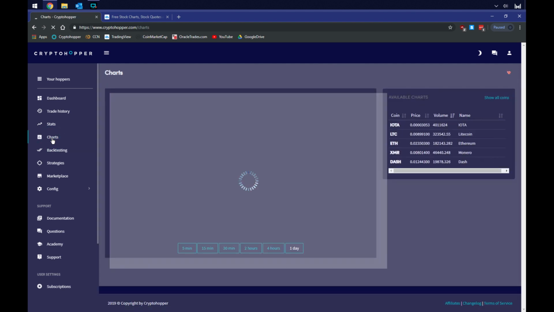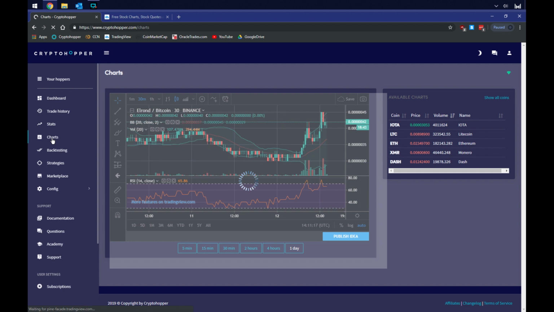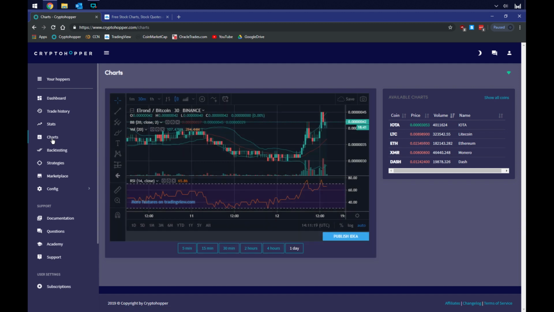The charts section will allow you to look at current charts of currency pairs. Personally, though, I find this a bit clunky and prefer to look at my charts in other tools, for example, on a separate screen. However, if you quickly want to check something, you can. Note that the chart provider here is TradingView.